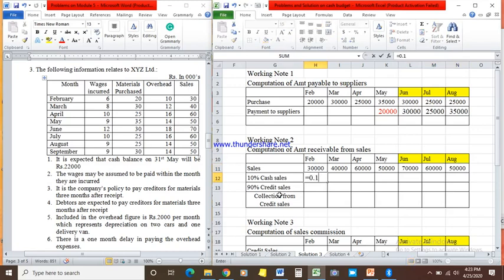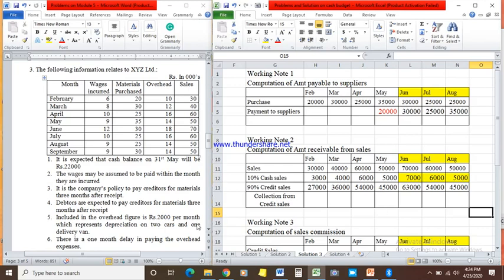Out of this sales, 10% is cash, 90% is credit. So I calculate 90% of 30,000. Since I put up the formula, I just drag it, which means we write the value of 10% of all of these, and then the 90% of the sales figure next. Since the budget period is this, I am going to mark only these three values. We consider cash sales only of these three periods.